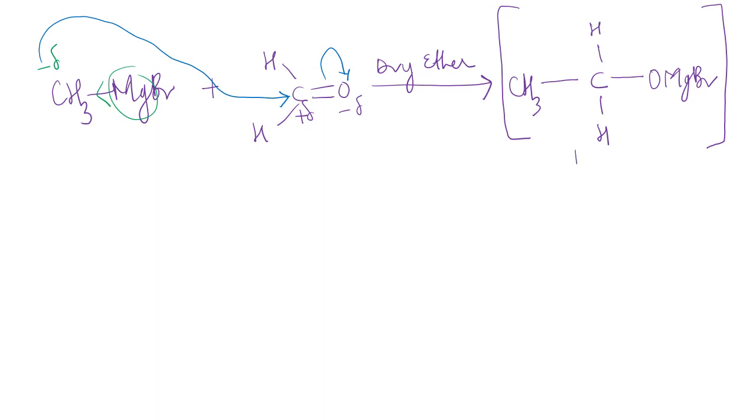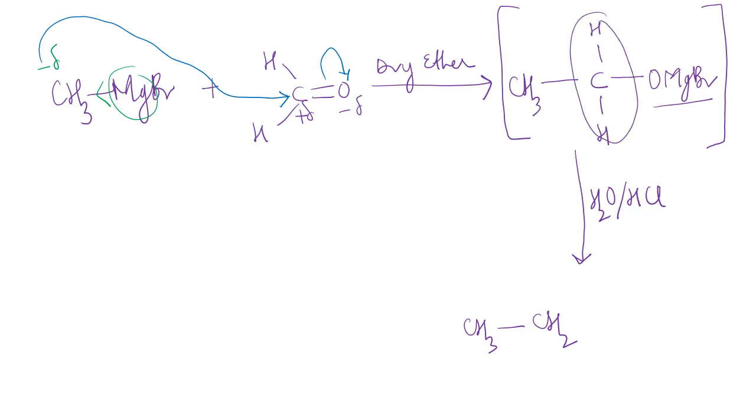And what will happen next is we will work up the reaction or stop the reaction with water and HCl. This OMgBr bond will be decomposed by water and HCl, and what we will be getting is CH3, then CH2. I am writing this part together as CH2, and OMgBr will be replaced by H, right? MgBr will leave and it will form the corresponding bromo hydroxide, that is MgBr and OH. This is how the reaction gets completed.